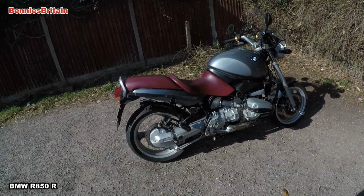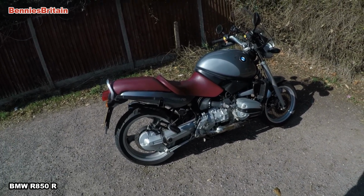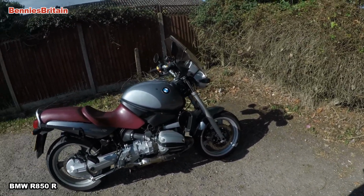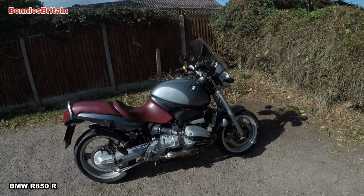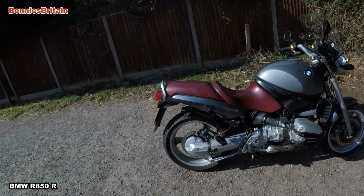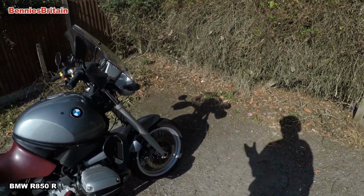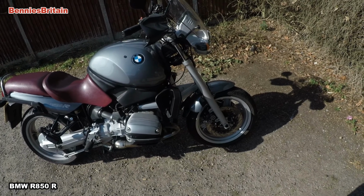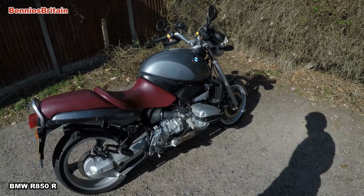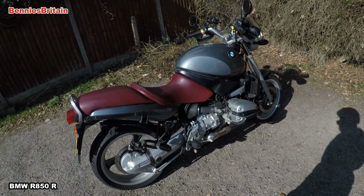So there you have it, the BMW R850R. Some people hate them, some people love them. Like I say, I love it. It really is the perfect motorcycle for me. I do have a couple of qualms, of course, with it. The quirky front suspension that we have there. And of course the huge drive shaft and all that makes it a rather heavy motorcycle. But once you're up and running and riding down the street, it doesn't seem heavy at all.